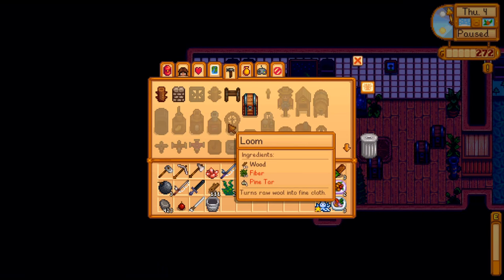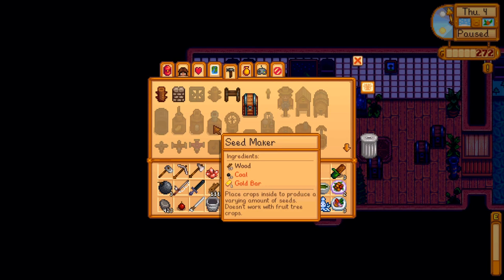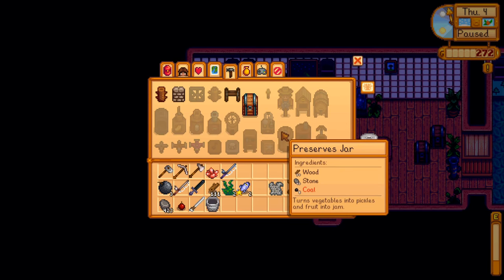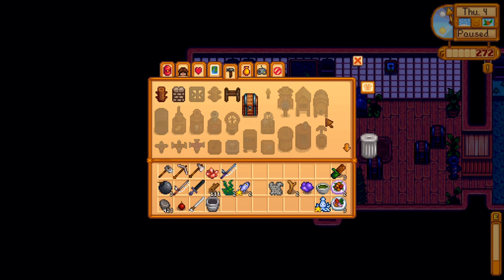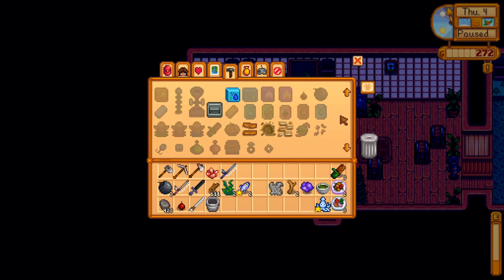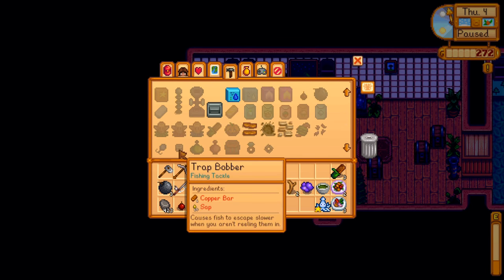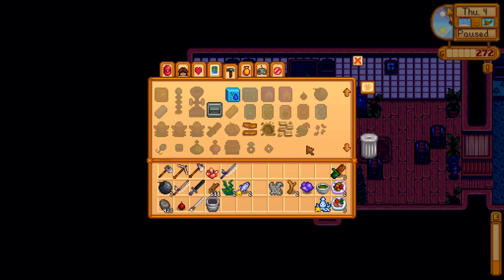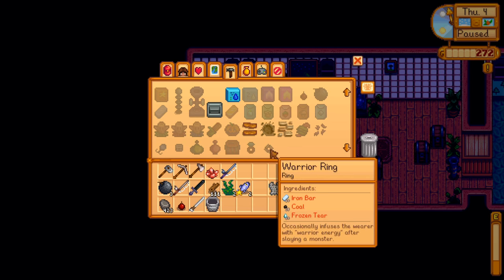Anything cool that we need to build? I probably will move my seed makers inside, actually, because that would be really cool to have them in. I don't really need to make any more preserves jars when I don't have anything to put in them right now. And we can make a trap bobber to cause fish to escape slower when you aren't reeling them in. That would be really useful. And a spinner, which will also increase the bite rate. So, there's lots of different bobbers that we're going to have to try out, you guys. That's going to be pretty fun.